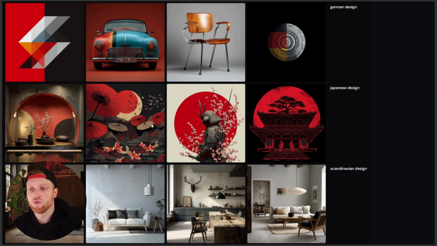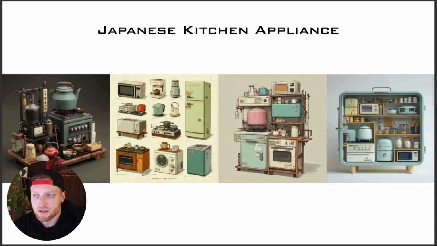And then to further test the AI, I wanted to use Japanese together with a product category as a whole. And I find it to be really interesting. It's very arranged. It looks very traditional or nostalgic. I wouldn't necessarily say it speaks to me in terms of being Japanese design.